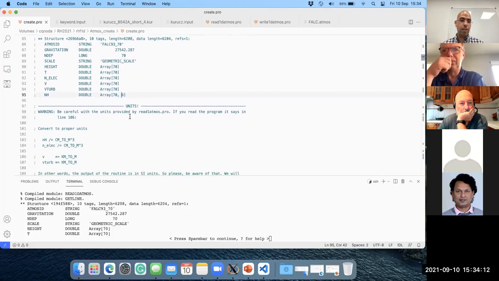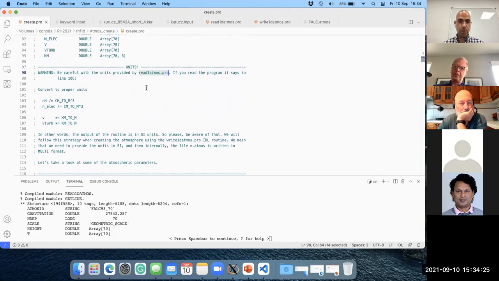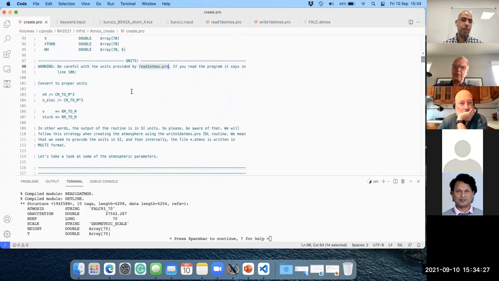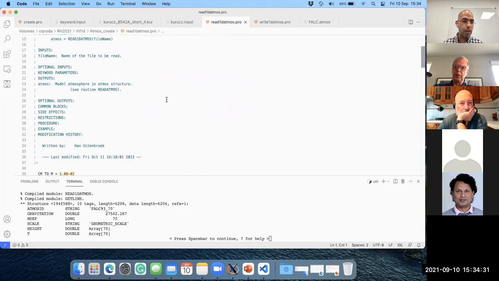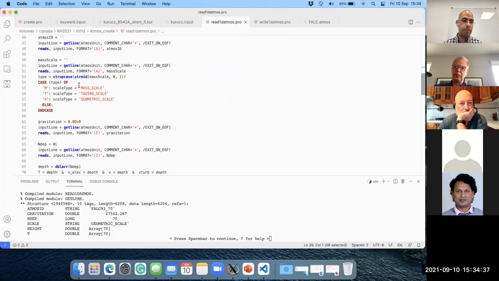Okay. So then here again, I will repeat it a lot during the class, units. What I mean is that the units provided by read 1D atmos are SI units. So these are RH units. If you go to the program, there's a part that defines the transformation from CGS to SI.